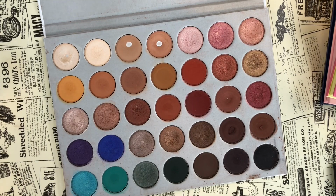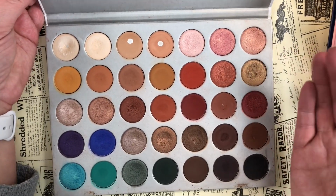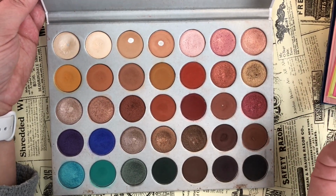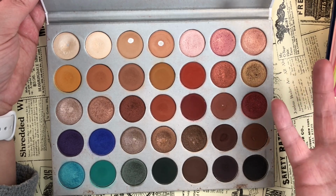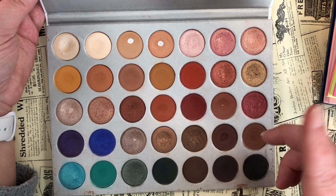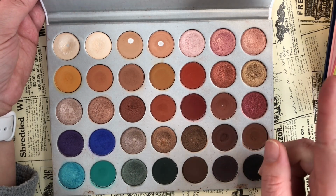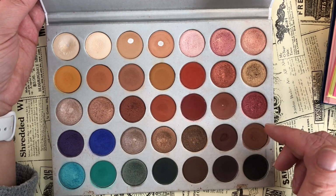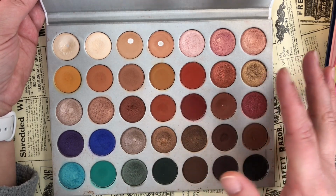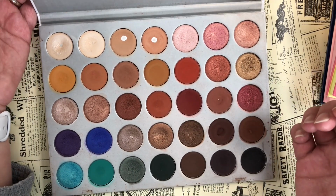I don't think I used her but maybe one time in 2020, probably because I got really good use out of her in 2019. So I do think I'm gonna let this one go. I don't reach for it. I don't even reach for it for any kind of comparison sake. However, with a caveat, if I don't find someone that wants to take this palette off my hands, I will probably depot some of the shades that I want to keep, because there are some shades in here that I wouldn't mind having in my collection as singles. So we'll see what happens.